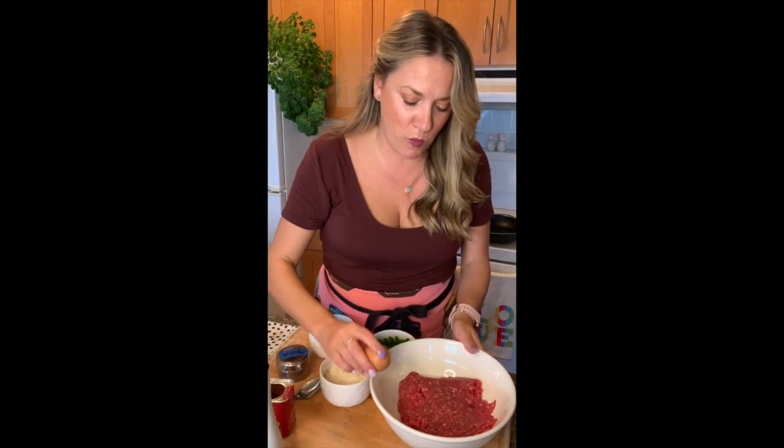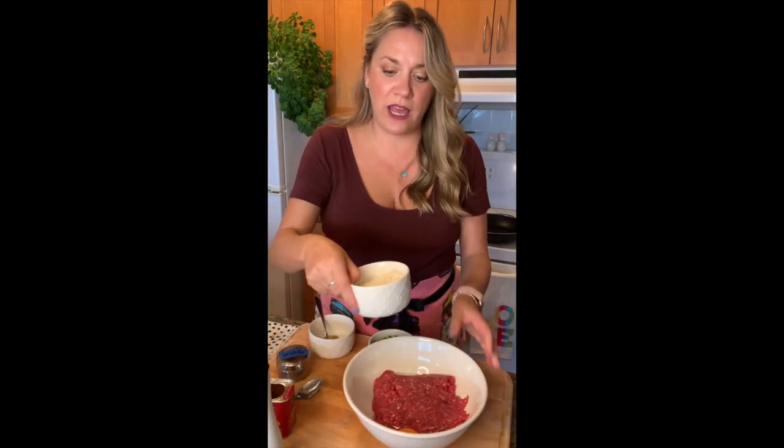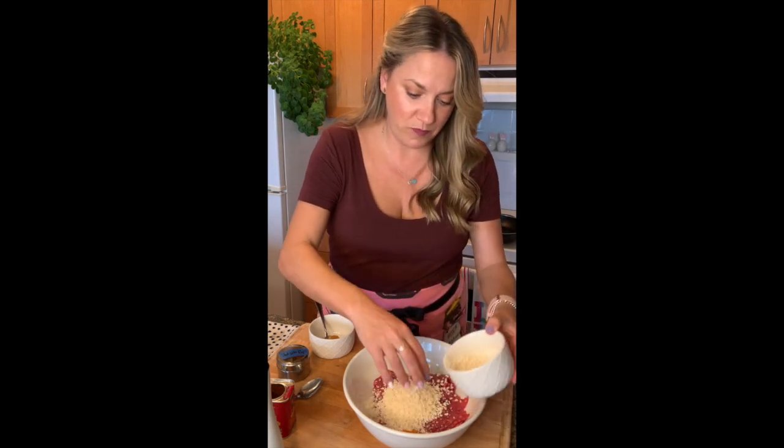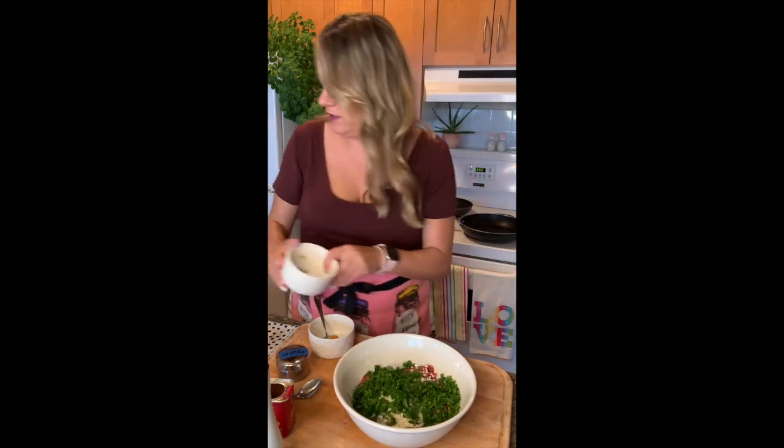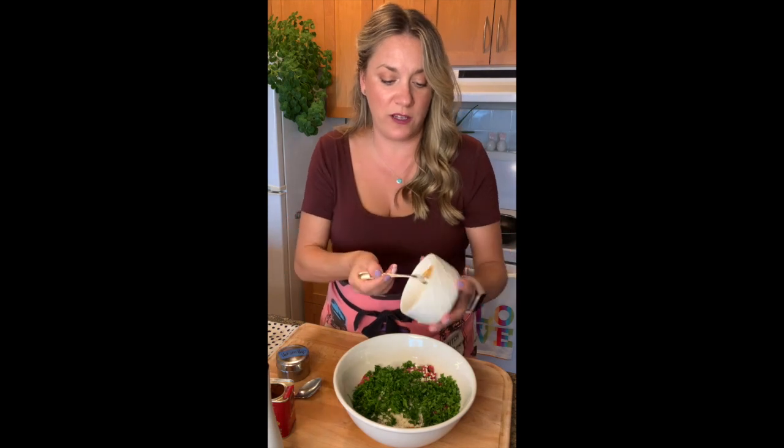Inside, we're gonna put one egg. I have about 2.5 tablespoons of breadcrumbs. I'm using gluten-free panko. Oh, I'm so fancy. Oh, just panko. And I've got my parsley here chopped up, a big handful. That's going in. And I have about 2 cloves of garlic grated.